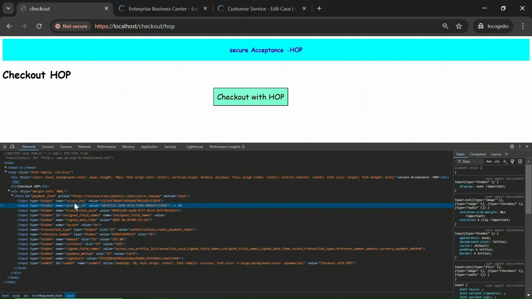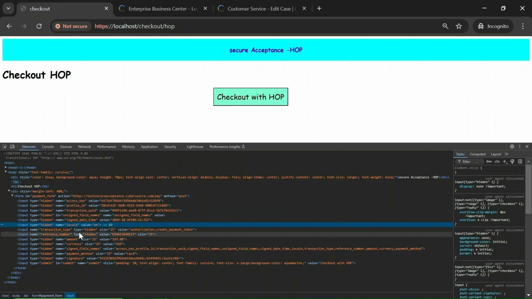So it has the access key, the hosted checkout profile access key, profile ID, transaction UID, which is a unique random number. Unsigned field would be blank for this. Signed date, the date of the transaction in UTC. Locale is English.